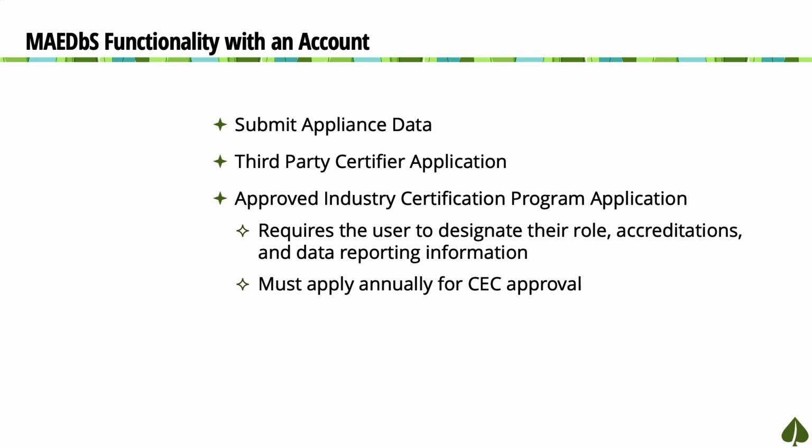However, if you are an appliance manufacturer trade association with a certification program, you may be interested in submitting an application to the CEC to become an approved industry certification program. The benefit is that the CEC could use your certification program in the event that the MAEDbS cannot support a large data set. Although these events are rare, an approved program could support the CEC in the future. For a certification program to qualify, they would need to be operated by a trade association or a similar entity and meet all of the criteria in Title 20, Section 1603B.